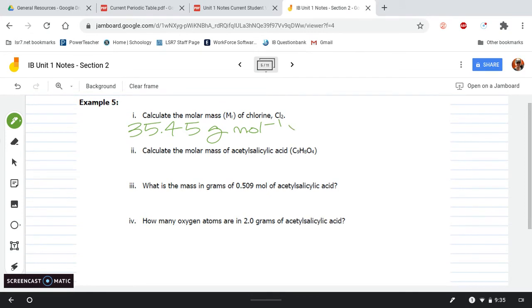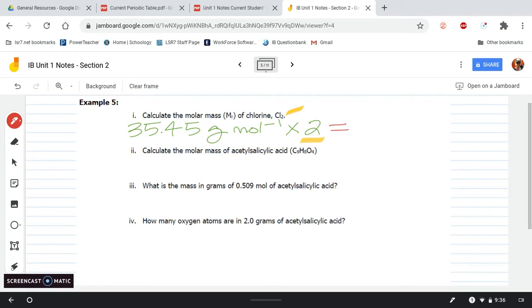And then we're going to multiply that by 2, because if you look right here, we had 2 chlorines. So that 2 is because I had 2 of them. Okay, now this is a good time to talk real quick about significant figures. The 2 right here is not used for sig figs because it doesn't have a unit. So as a general statement, if you don't have a unit, that's not going to be used for significant figures. Okay, so we're going to multiply that, and we're going to come up with an answer.